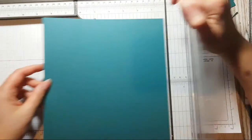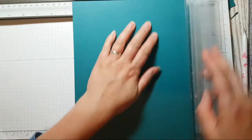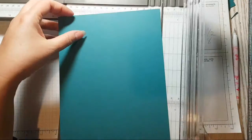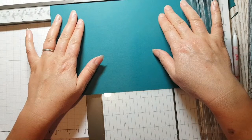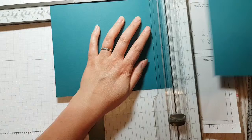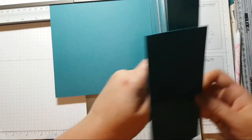So now we're going to cut our piece of cardstock. So 6.5 by 8. That's a good bit of off cut. We can use these for something else.